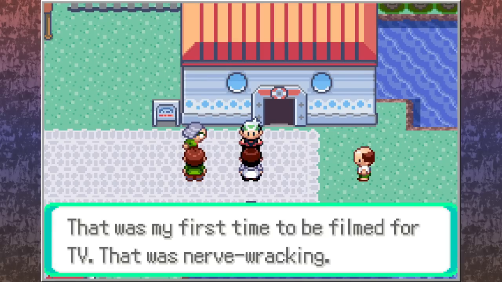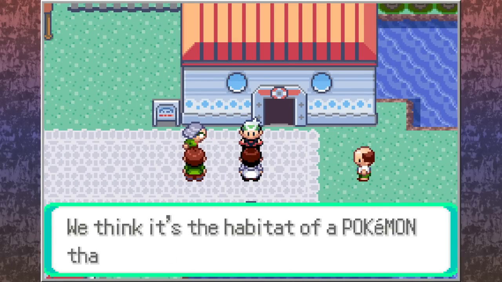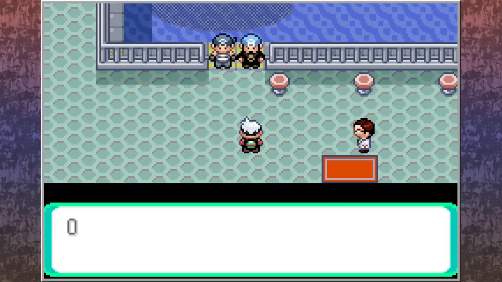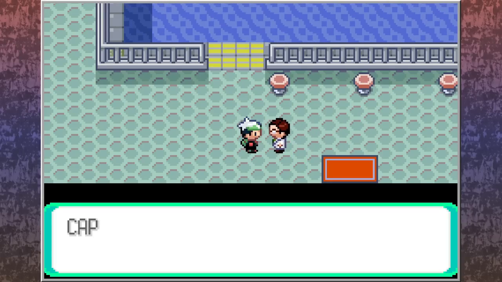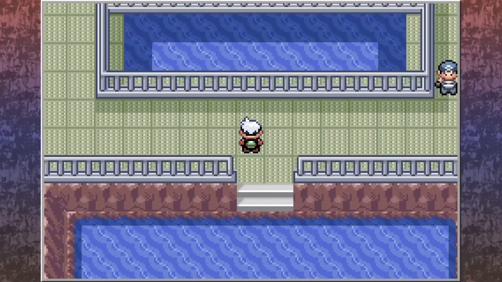I wish there was a little bit more going on with this part of the story. This is probably the exact moment in the game where I feel like everything starts to feel a little rushed. Like, we've been here for 15 seconds and we're already on the move again. This wouldn't be so bad if we maybe did this a few more times on the way over to the Aqua hideout. Speaking of which, this place is so uninteresting.